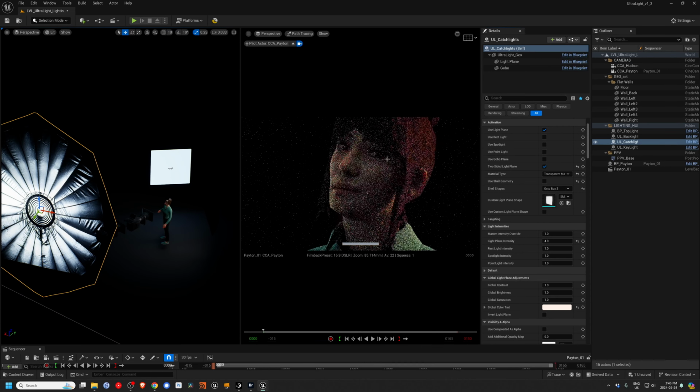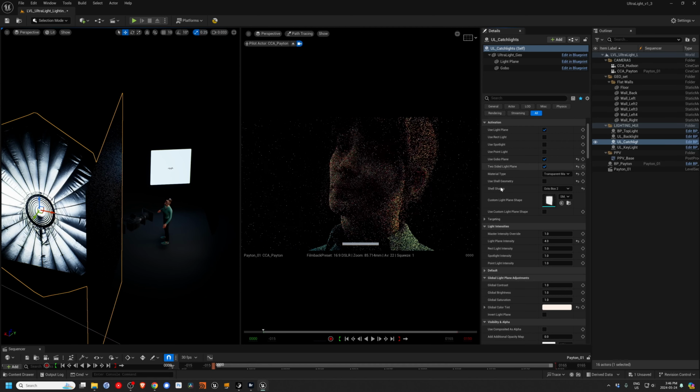So in order to get the best of both worlds, I used the gobo to cut down the cast illumination that's hitting her face. And again, it's not from the actual light. You can see the light is off. It's indirect illumination happening because of the self-illuminated plane. There are a few ways you could get around this. I could also pull this probably quite a bit further back and make it even bigger and get a similar looking reflection without being close enough to cast any light, but the gobo worked fine in this case.